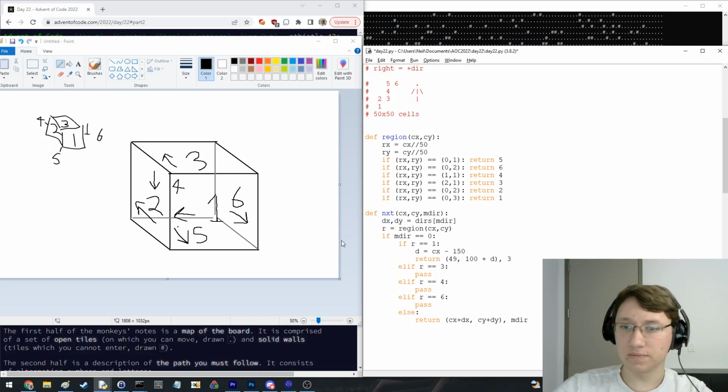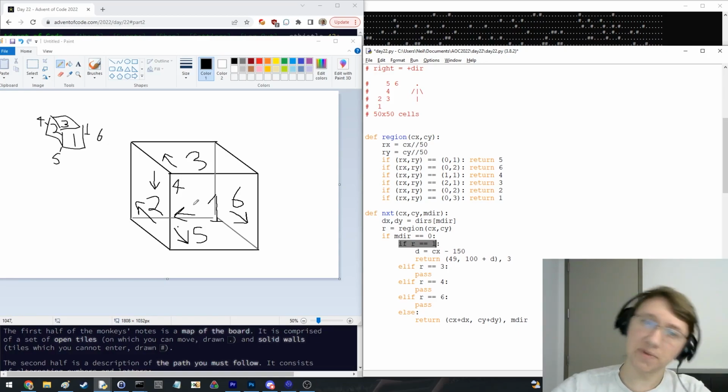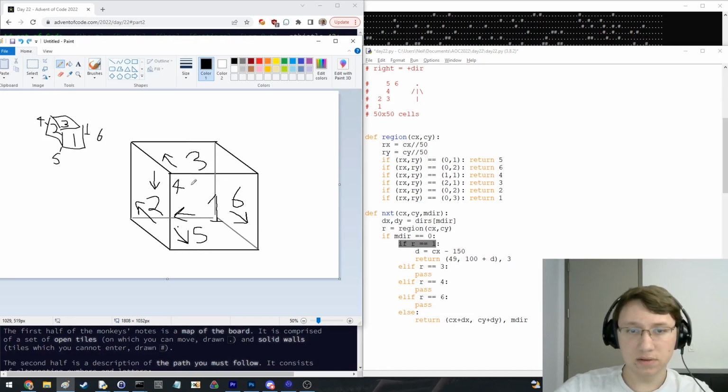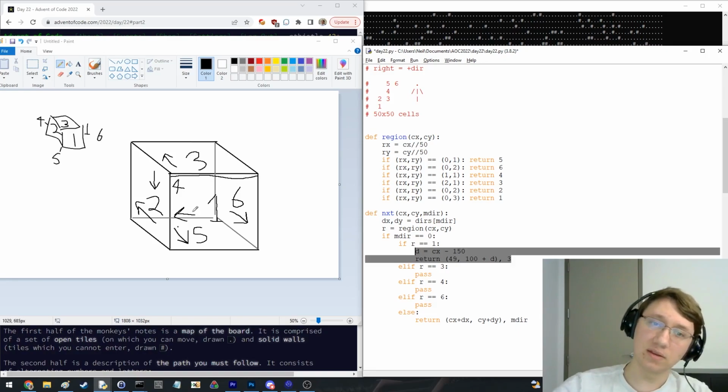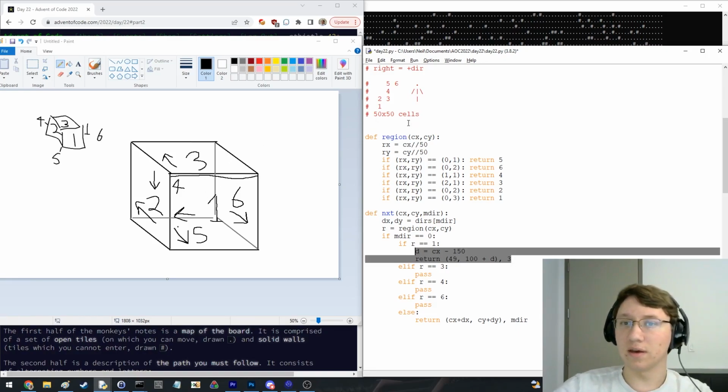So, once again, we're at 1, and we go off the right edge, right? Oh, whoops. The right edge, keep in mind now, is here. Wait, is it? Yeah, we should end up with 3 then. Okay. So we should end up at 3, and specifically should end up at the bottom of 3. Oh, right. The bottom of 3.